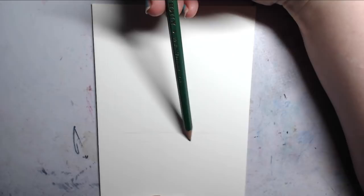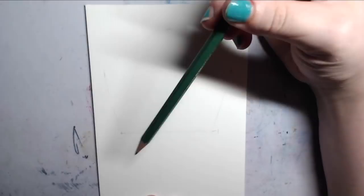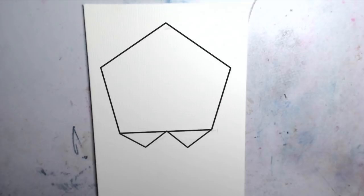The first thing I'm doing is taking my 3H pencil — the lighter the better. You're going to want to draw this very lightly on your watercolor paper. If you press too hard, you're going to leave indents in the paper which will make it harder to paint. What I'm drawing here is somewhat of a pentagon type shape. It doesn't have to be perfectly symmetrical because a maple leaf out in nature isn't perfectly symmetrical. The shape is going to be like a pentagon with two triangles on the bottom. I'll show you a dark outline so you can see what it should look like. Draw it about two-thirds up the paper so you can leave room for the stem on the bottom.